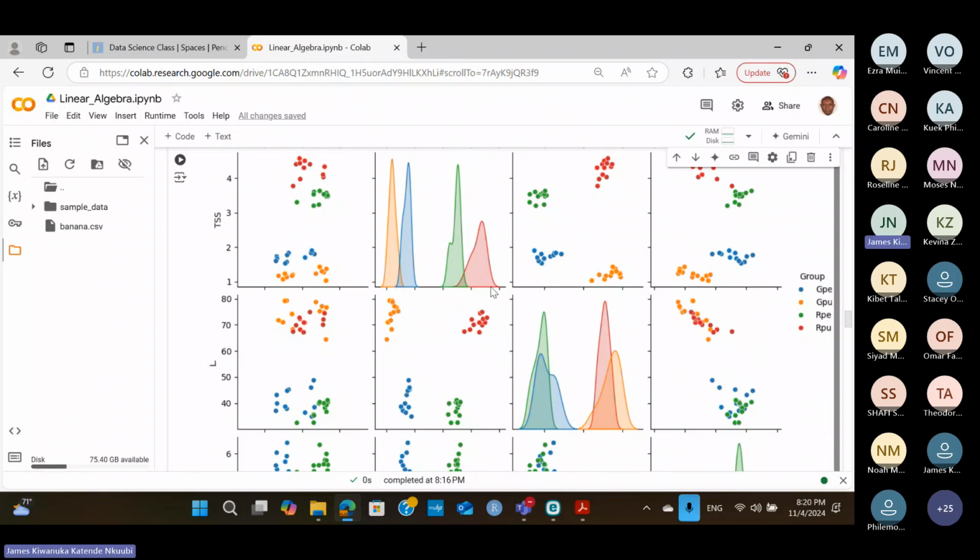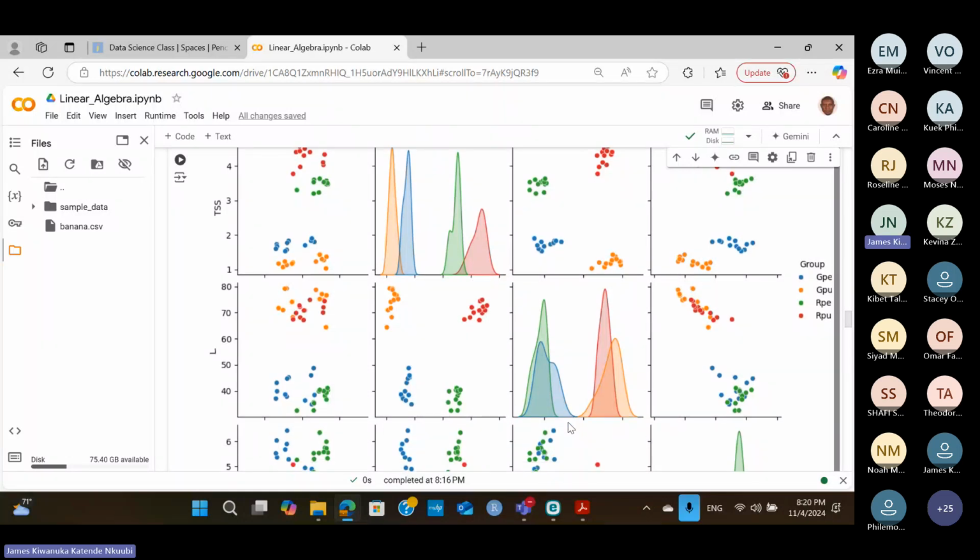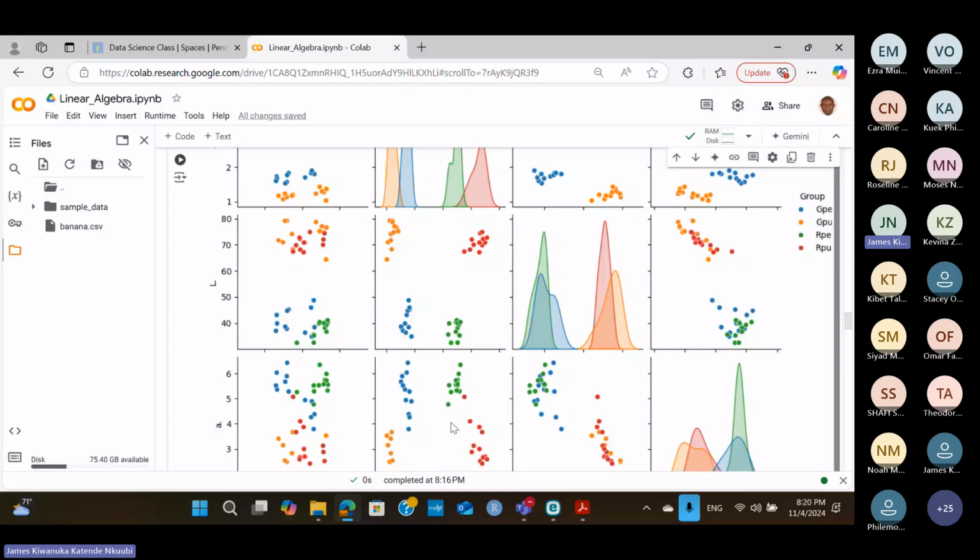So you can see just from your exploratory analysis, you can pick up some patterns. We'll try to see if these are picked up also by our PCA. And some variables you can see clearly separate the 4 groups. So that tells you your variables will be good for classification. If they are able to separate the groups, they are variables that pick up information about the classes, so they would be good for classification.